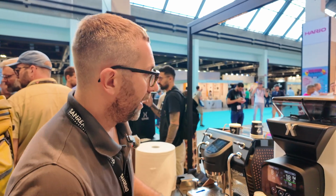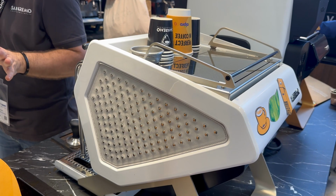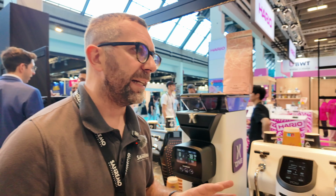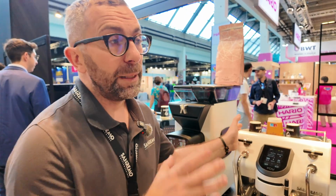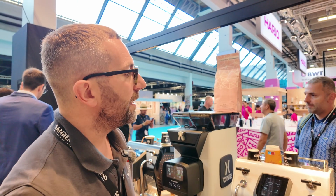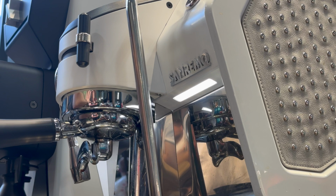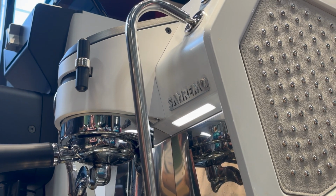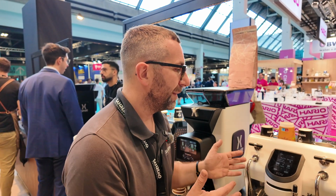We have in our range 2 home coffee machines: the Cube, the simple one with the exchanger, and the U, which is this one. The U takes all the experience we made from the premium level of the machine. For example, the brew boiler of the U is taken from the Racer, and the group is taken from our multi-boiler. And we fit inside this nice shape, honestly, a machine that gives the consumer an experience like a professional barista. It is a semi-commercial machine.